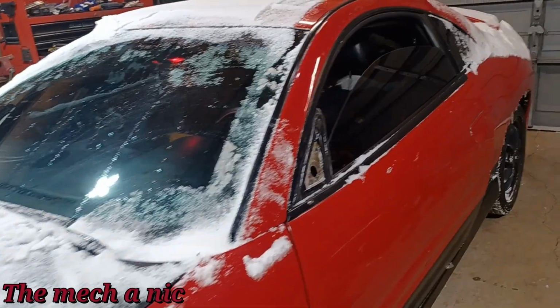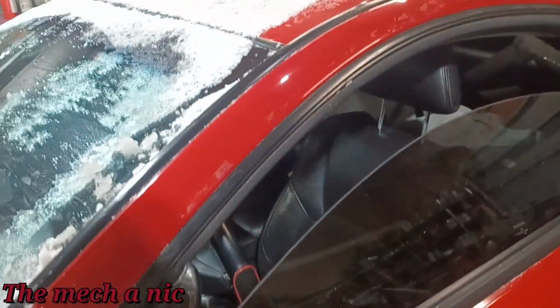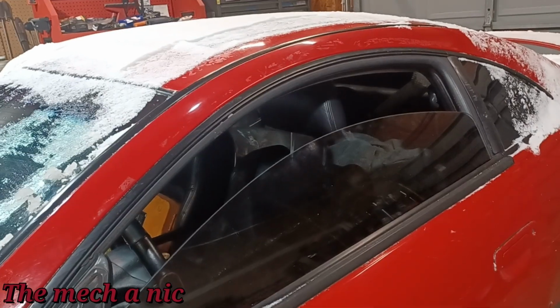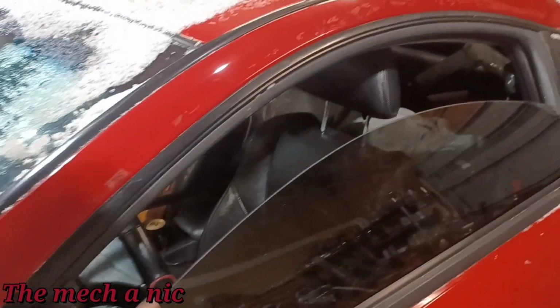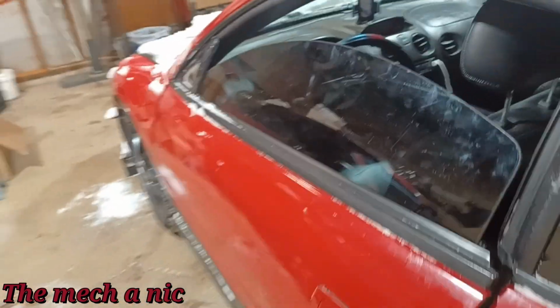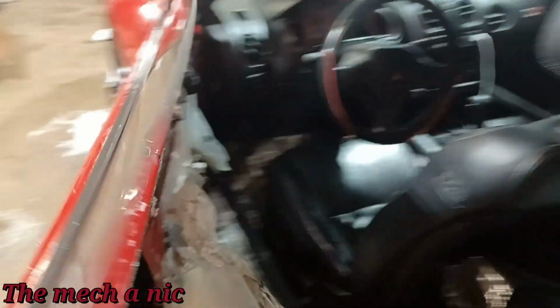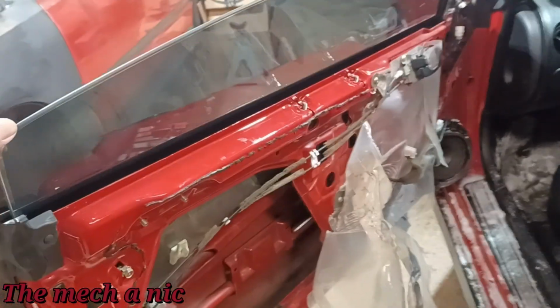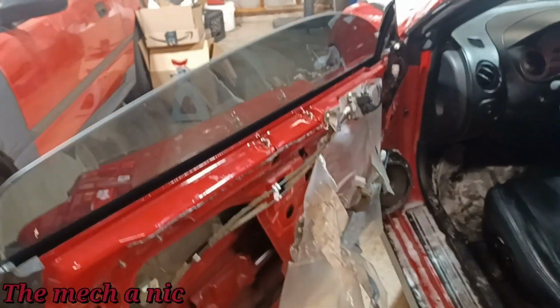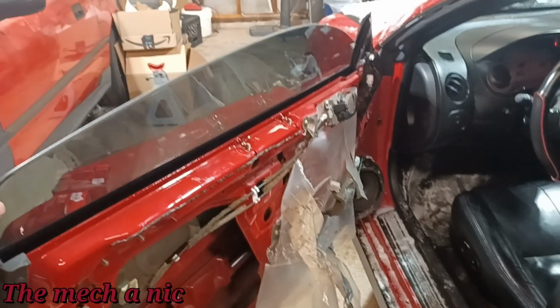Okay, anyway, just got dropped off because the driver's side window would not go up. Guys, it is about -3 degrees outside right now. And this window won't go up. So yeah, we're gonna go ahead and fix this. The owner thought it was a window regulator, so he started taking everything apart on the door. As you can see, he did all of this, and then it got so cold outside he couldn't finish the job. So that's why the car is here, for me to finish the job.